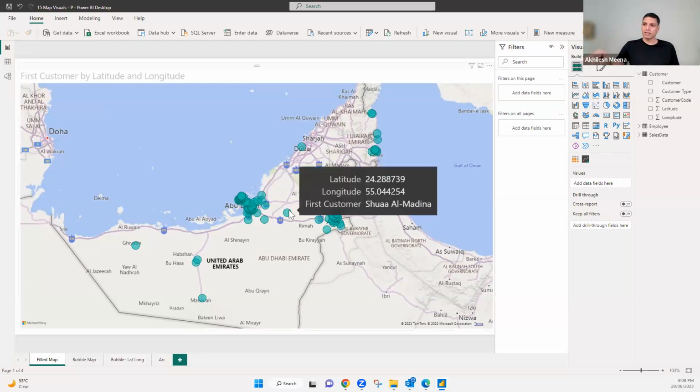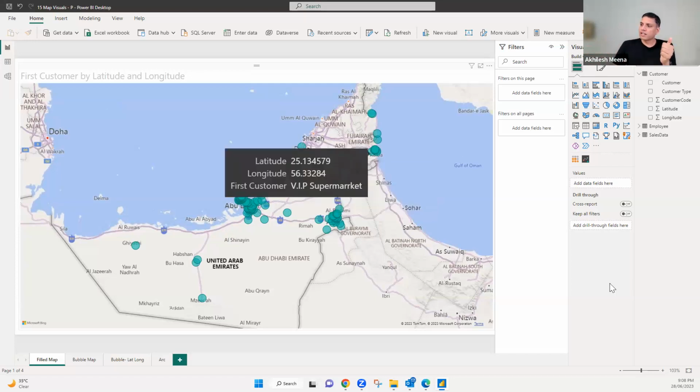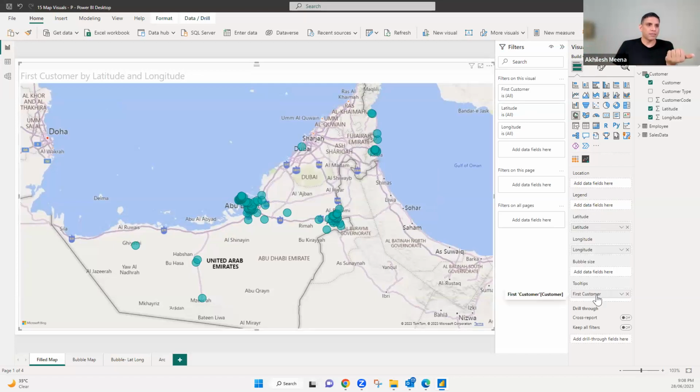No, actually, I will give the data. For example, branch one has this latitude and longitude, branch two has this latitude and longitude. Automatically I want to fetch and display it here, where the point is displaying on the map itself. Yeah, so display is possible. As soon as you have latitude and longitude, the display will be like this only. And if you have a name, to associate the latitude and longitude with the name, you need to use this tooltip section. That's where you can put any other details.